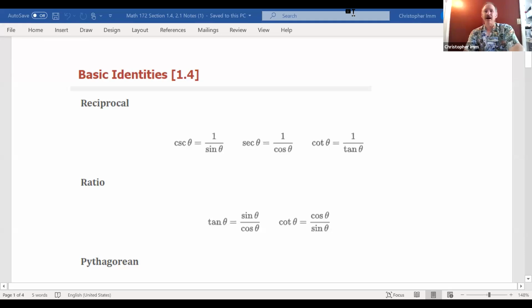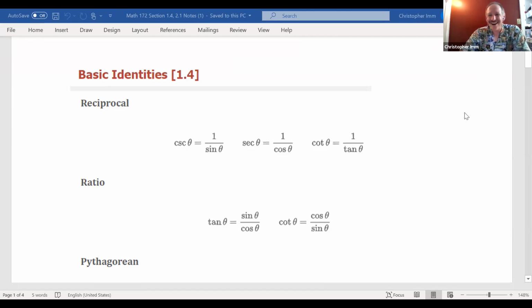So I have some of these things in the book. I know you can't see it yet. But some of these things, when I'm teaching in Zoom, it's just easier to copy some things out of the book and go through them. So that's what I'm going to do with you now. Section 1.4 is all based on identities, and more stuff that you'll have to think about when you're dealing with trig is manipulating things with identities.